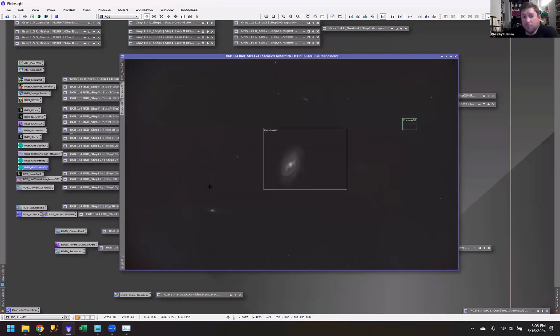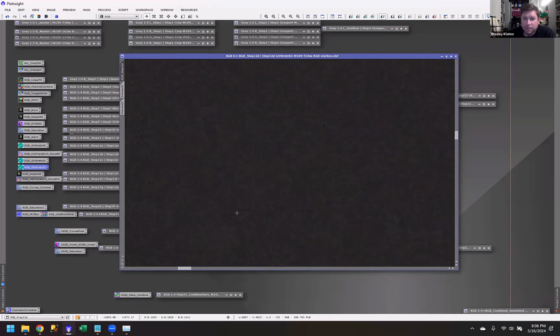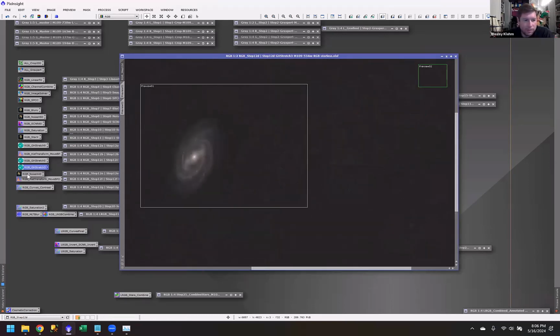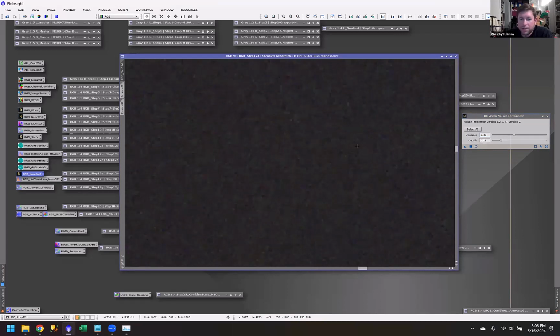All right. Now, once you've stretched a little bit, you're going to see that noise starting to come back through. And here is where I usually run another round of our favorite NoiseXTerminator. But usually I run it a little bit softer here. Even on my RGB, the noise is there, but it's not too bad. But it's definitely there, and I want to bring that down a little bit. So I run it at 0.4.